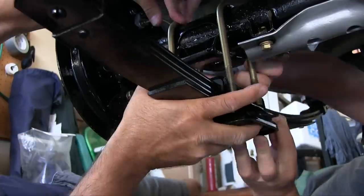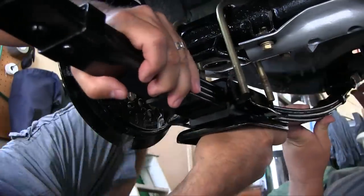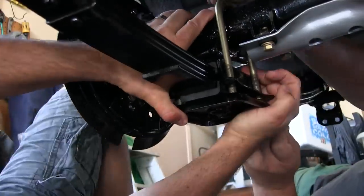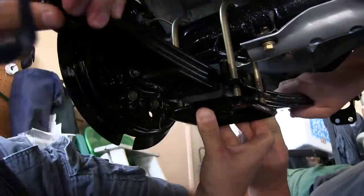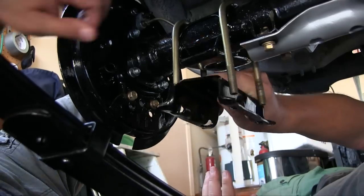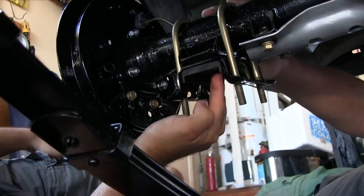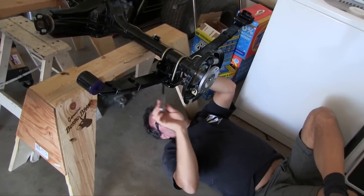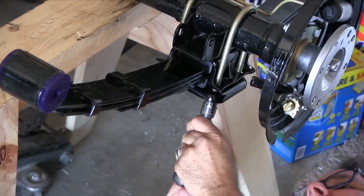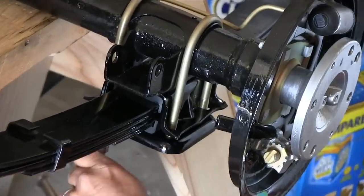Here's the situation: we tried to put the rear end back in and then put the leaf springs back on. It turns out there's so much involved — so many different parts. There's the U-bolts, then there's the bracket, then the flange underneath, then the two rubber pieces — it's just so much stuff and everything's so heavy. The leaf's fairly heavy; it's like a puzzle you have to hold together while you put it in. It's too hard to do under the car, so we pulled it out and put it up on sawhorses. Tightening the U-bolts a little by little, wanting them to go up nice and smooth and even — don't want any binding.